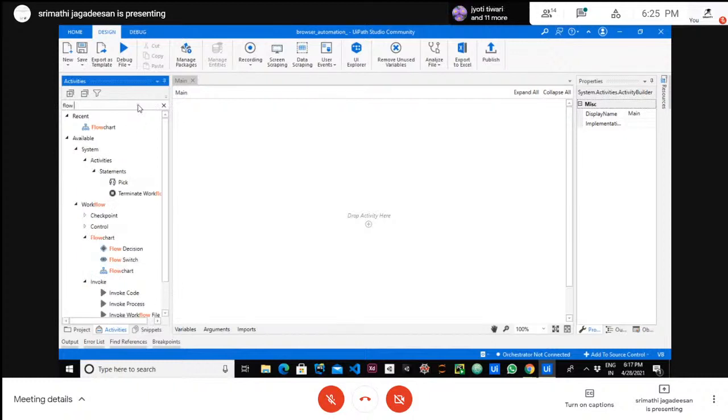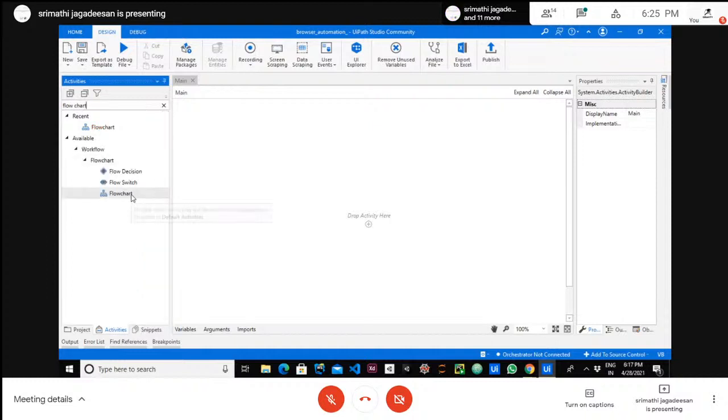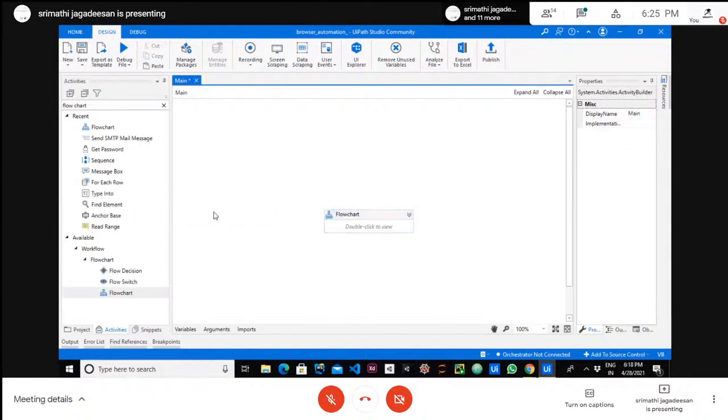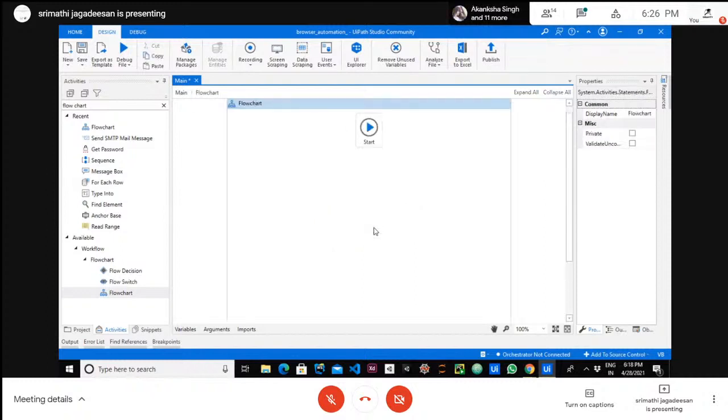I have already told you that for every process, simple or complex, we need to start with a flowchart. Just search for flowchart and double click on it. Then double click to view. We are done with the first step, creating the start option, the flowchart.